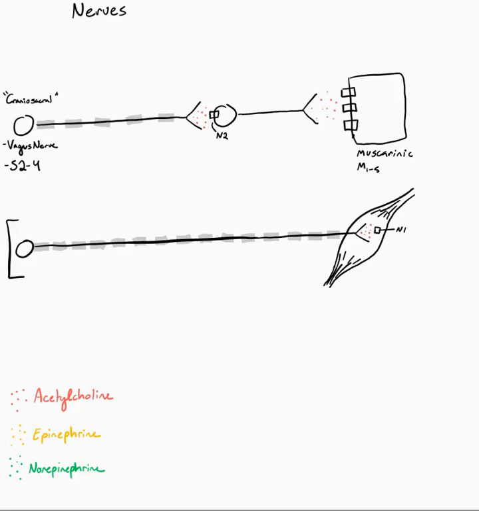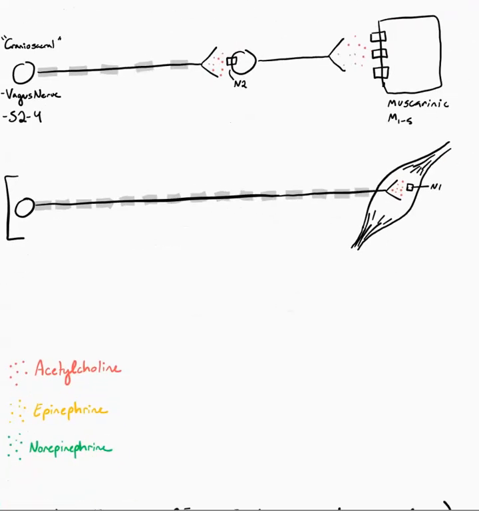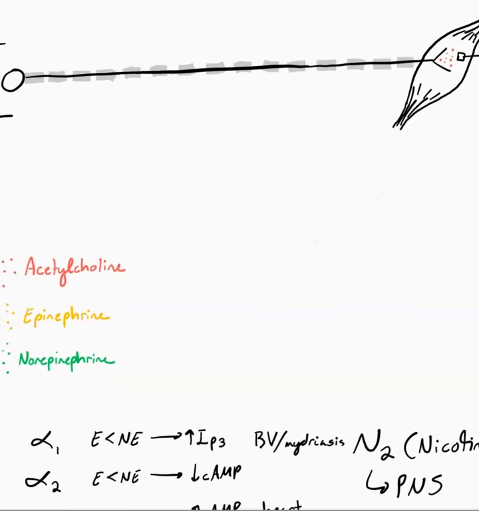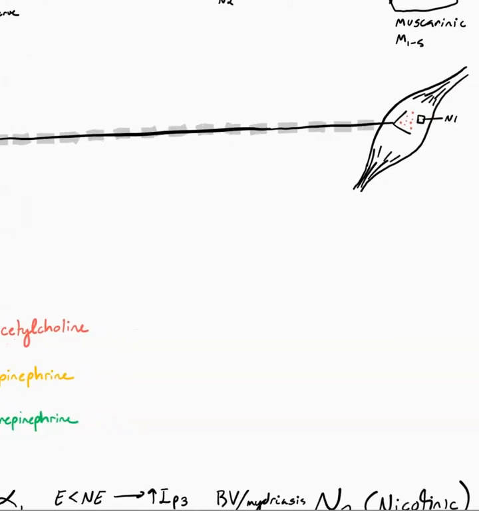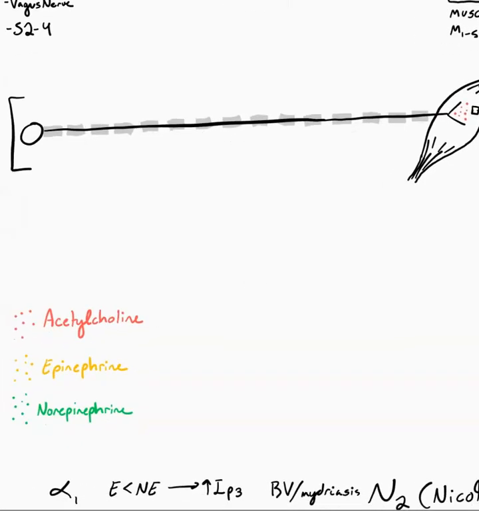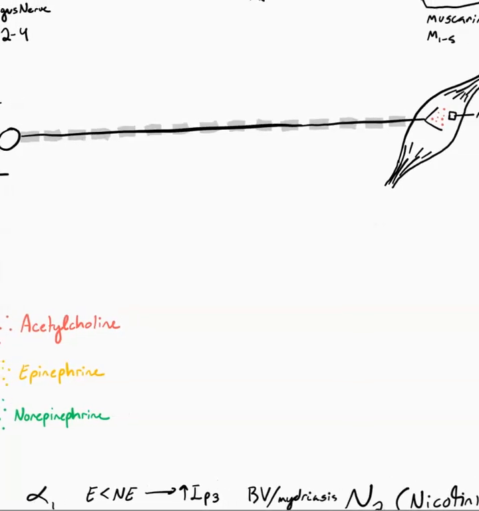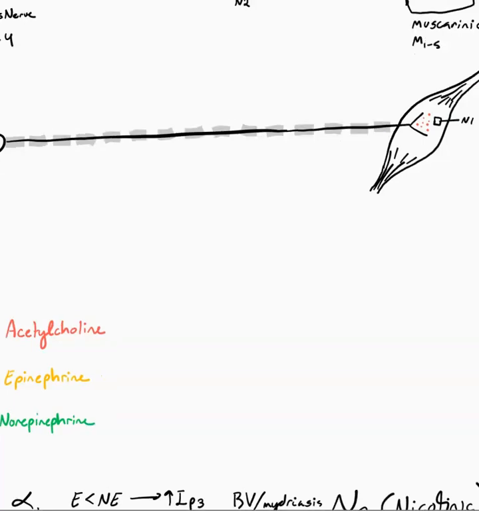Somatic is a little bit different because it is completely voluntary, which means your body or your mind controls it. You are able to control what's going on, specifically with things like skeletal muscle. And so, as far as the neuron that leads to it, we have one complete neuron that goes from usually the spinal cord, it leads out, and the entire neuron is myelinated.